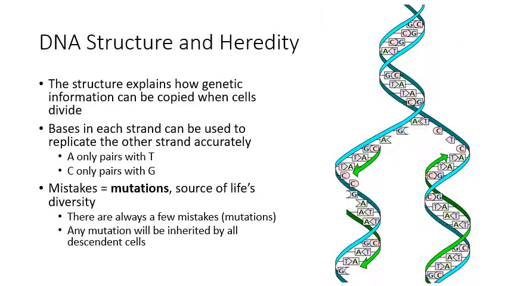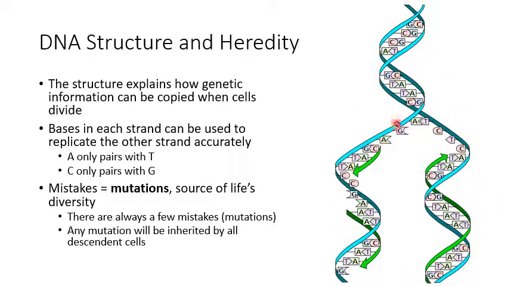So this diagram is kind of showing the insight they had about how hereditary information could be passed on if DNA was structured in the way that they proposed. So if you have this double helix with 2 strands, and you have these bases forming pairs with each other that make rungs of the ladder, and if there's only so many bases and the bases can only pair with each other in certain ways, then if you were to separate these strands, you would be able to rebuild new strands using each one as a template. So first you've got this original DNA molecule, and then down here you're separating it, kind of pulling the 2 strands apart.